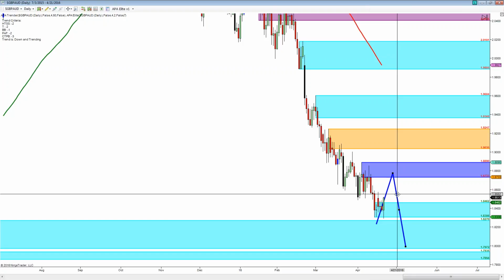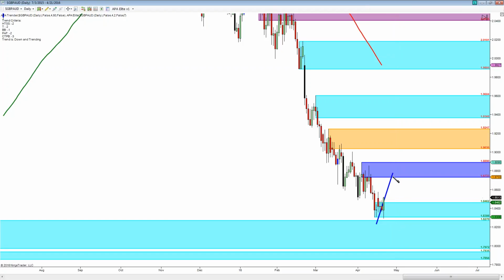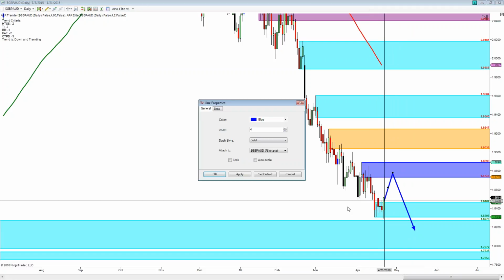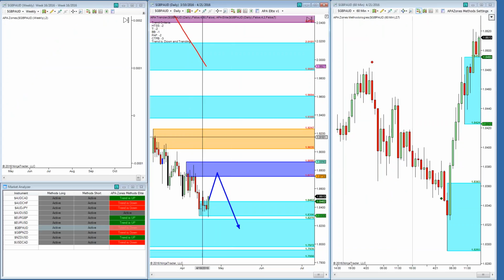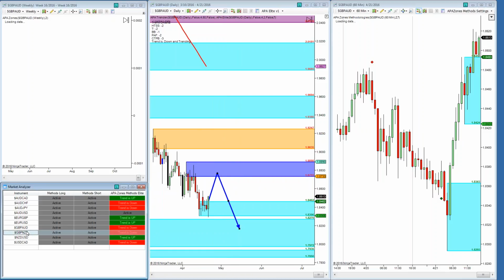I'm going to replace this with my little down arrow tool because I still feel like that's what's going on here. So if you want to try to take a counter trend up to this level, I guess you could on the daily charts. It's counter trend, you know. That's what it is. And then see what happens up in this range, and then I would be looking for it to come back down again.